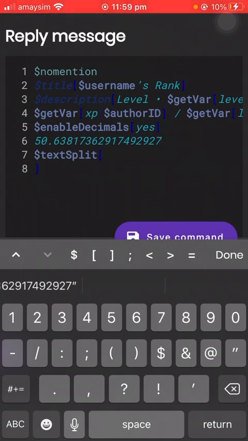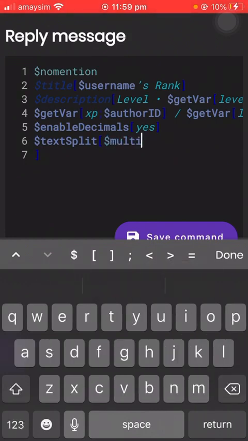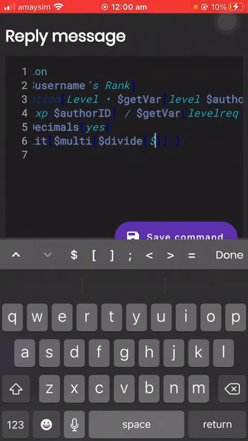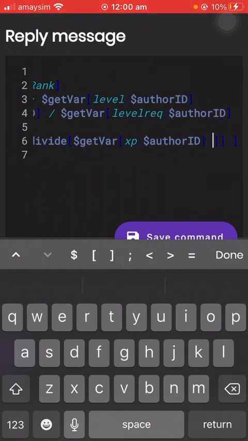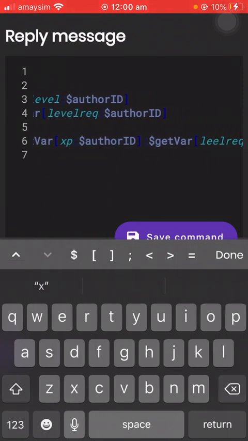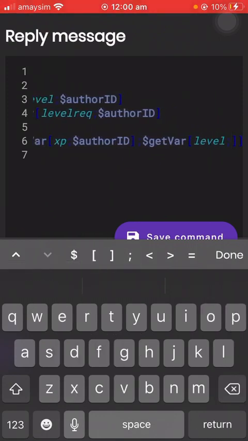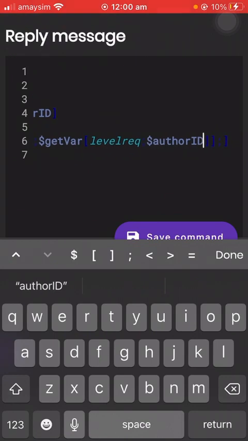And then once we've done that, we're actually going to also cut that and just put that up on the top here so it doesn't get in the way of the description. And now we can do split text 1, split text 2, and we're just going to keep repeating this 5 times, I believe it is. And there we are, that little percentage symbol on the end, and now it should say percent.